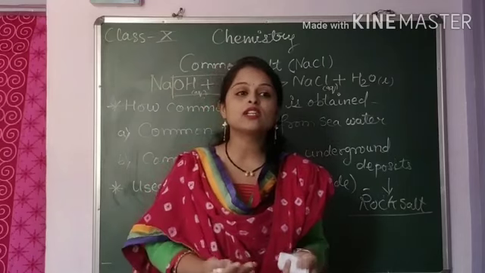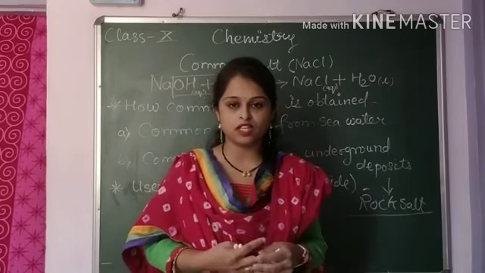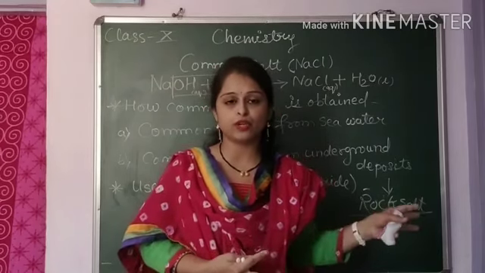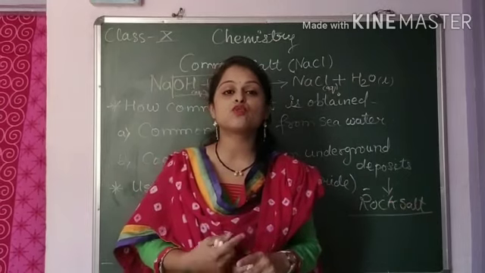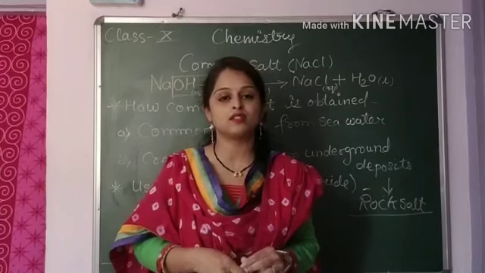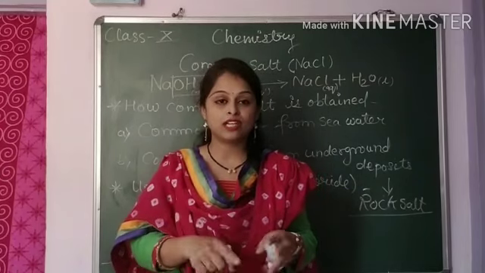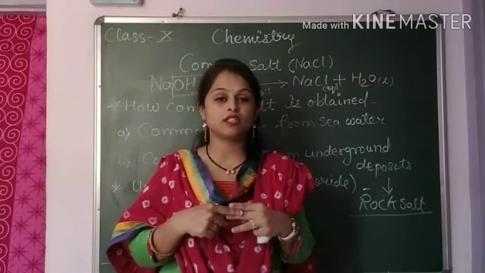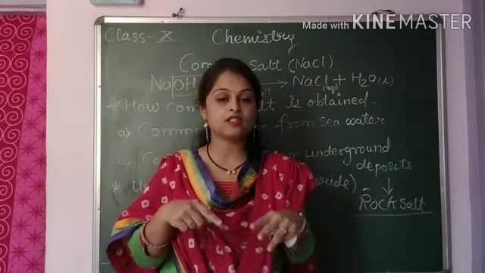In the cold countries जहाँ पे बहुत बर्फ गिरती है, in those cold countries also this sodium chloride is used for the melting of the ice. बर्फ पे हम थोड़ा सा नमक डाल दो तो वो बर्फ बहुत तेजी से पिघलने लगती है. So during the winter season in the cold countries the roads are blocked due to the snowfall. So for melting that ice, for cleaning the road, the people are using this sodium chloride.